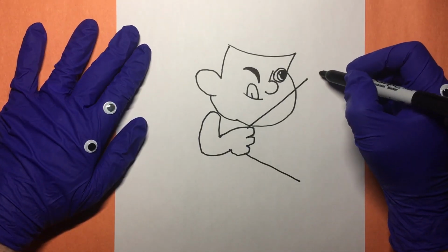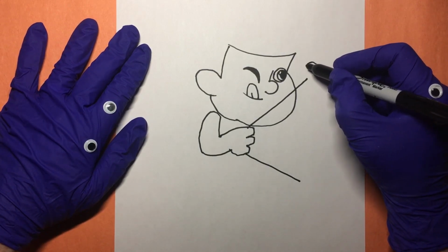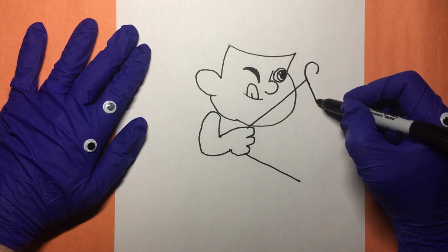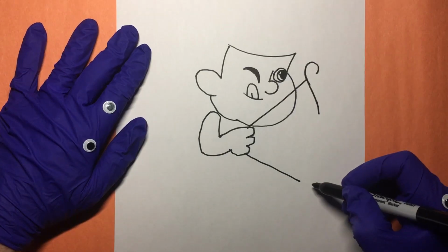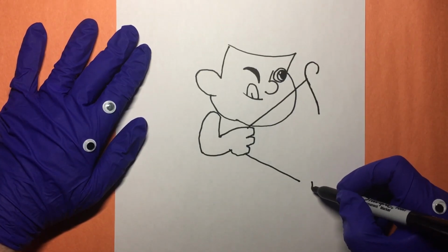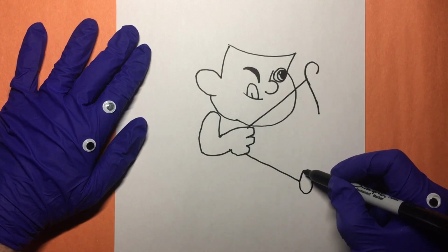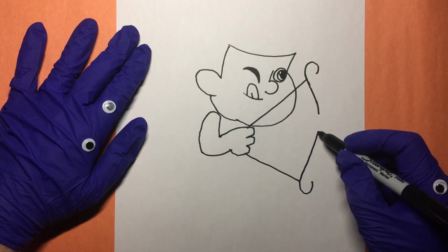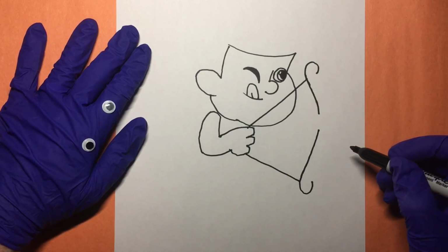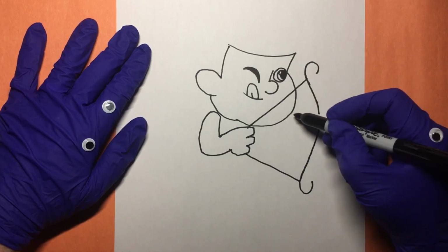There we go. And now we can continue here with the actual bow. So let's make it all swirly like. I like that. Swirly bow. Bring it all down like a big S. And at the bottom here, we'll do the complete opposite. A backwards S from the bottom. And we can bring it on up. But don't join them yet because his other hand has to hit there, holding that bow.